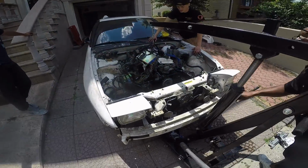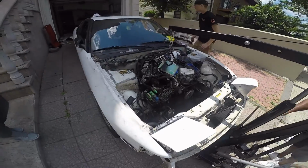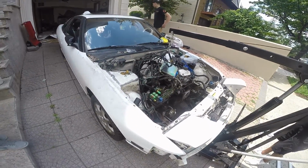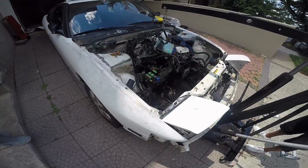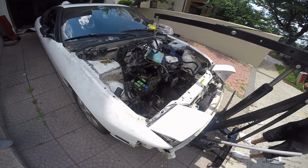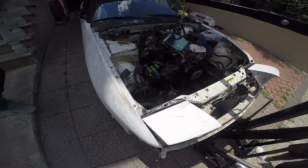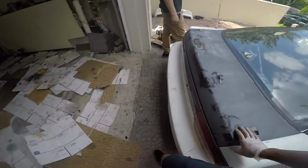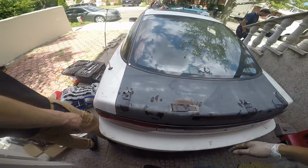So you loosen up the trans already? No, I gotta do that right now. So you're gonna jack it on the side? The other jack right here. I don't think we'll go in there. Yeah, no, right, this is the low profile. The blue one? Yeah. I think it will.